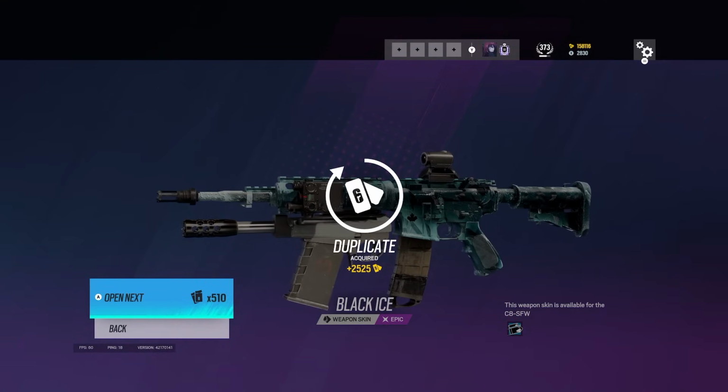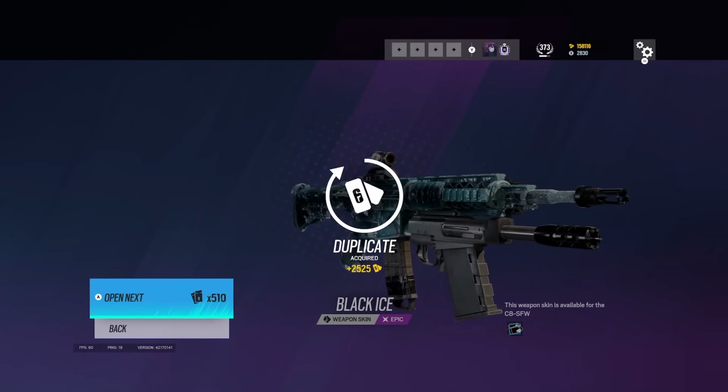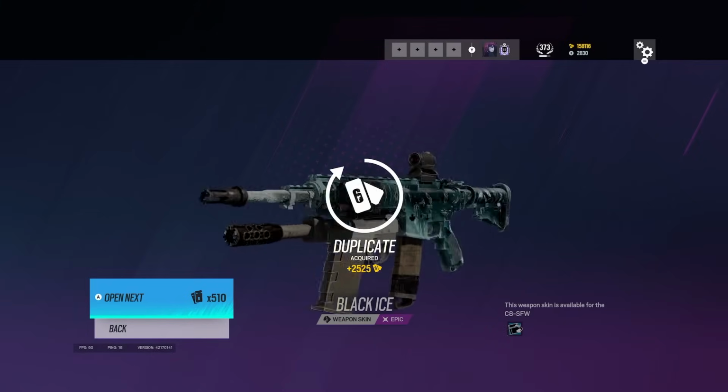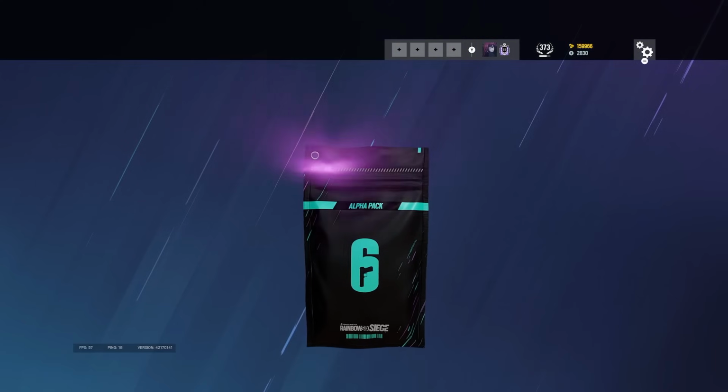Bro, I would love this black ice, man. That's such a good one, too. That is such a good one. Oh, man, I'd be so upset right now. I want this. Can you just put this on my account, man? There we go.